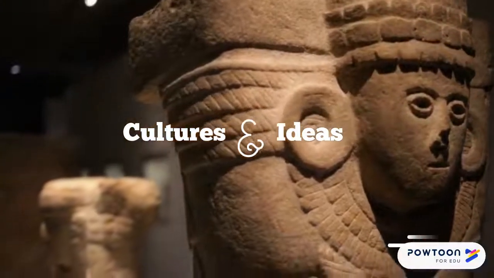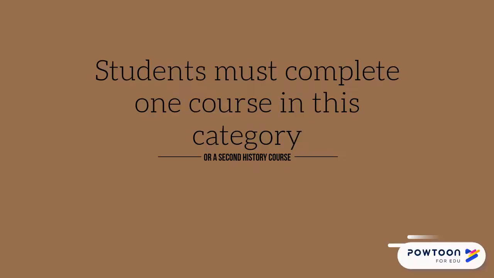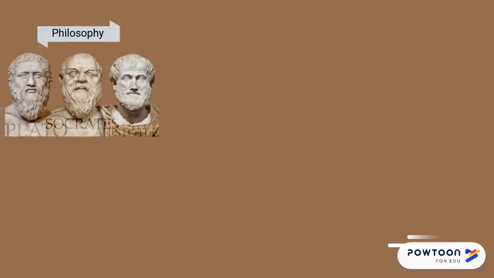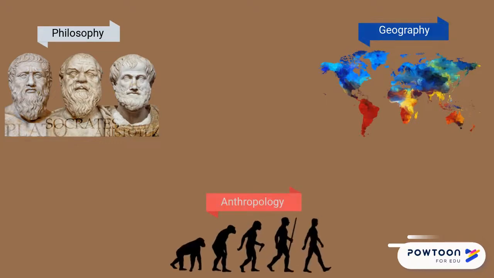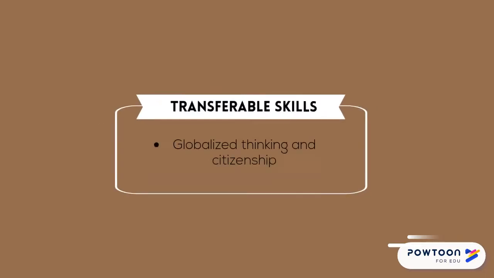In many majors, students can elect to take a second history course or take a Cultures and Ideas course. The Cultures and Ideas category helps students evaluate significant cultural events and ideas, providing a deeper level of understanding of how people have interpreted and understood the world around them. These courses may help you understand how a particular group of people or culture views their role in the world, or look at how different groups approach the world through a specific lens, such as religion or morality.